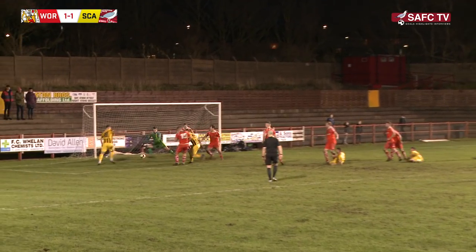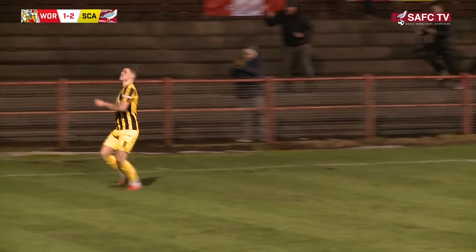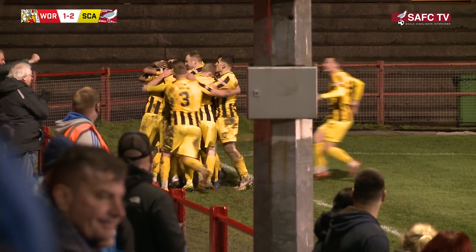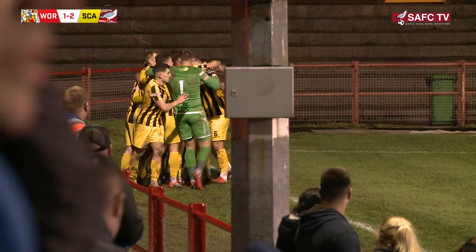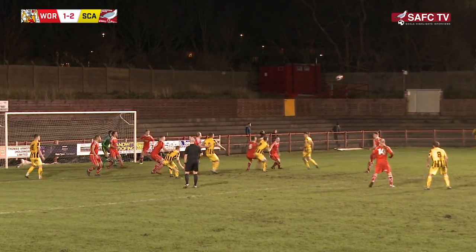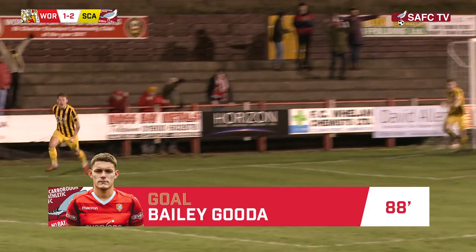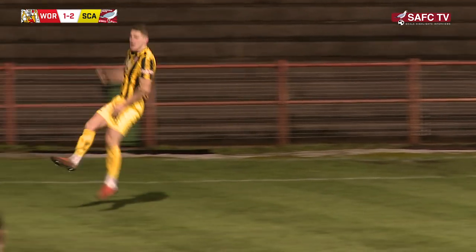Coming in, corner there, a bit of an acrobatic one, and it's in the back of the net there, and it's Bailey Gooder gets his third goal of the season there, and Scarborough take the lead. He just went through everyone. I think Kev Burgess tried some sort of overhead kick, but he went through everyone, and it was left with Bailey Gooder and Aaron Taylor trying to scramble over to the other side. And Bailey Gooder gets the one in the back of the net, and the team really enjoyed that one because Tom Taylor has actually run from his goal all the way to the near corner or over up to my left.